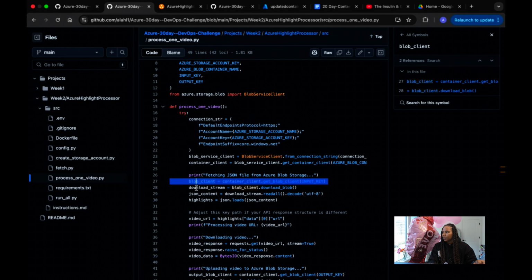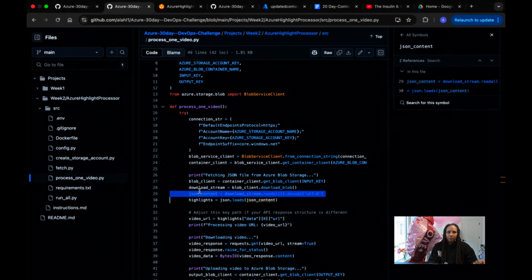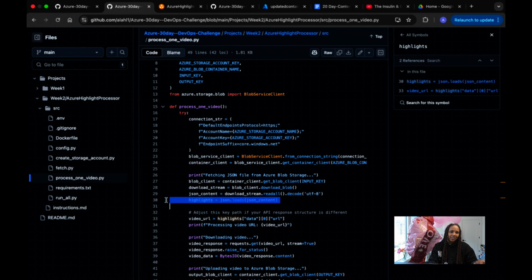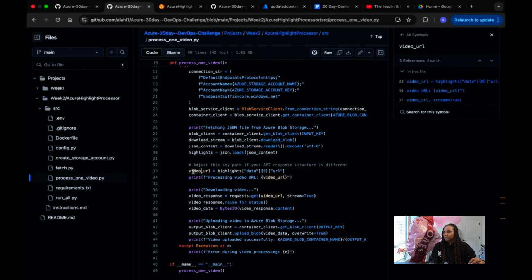It is then going to get a blob client for the JSON file using that input key. It's going to download that blob content as a stream. It's going to read all bytes from the stream and decode them to a UTF-8 string. And then it's going to parse the JSON string into a Python dictionary.